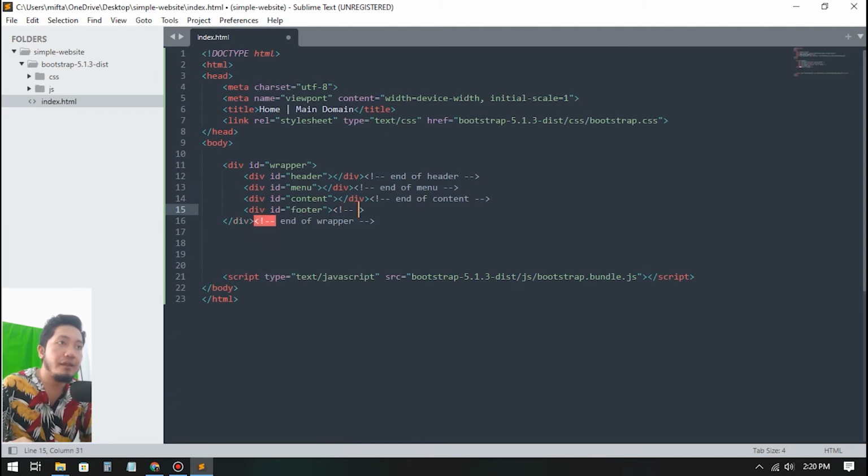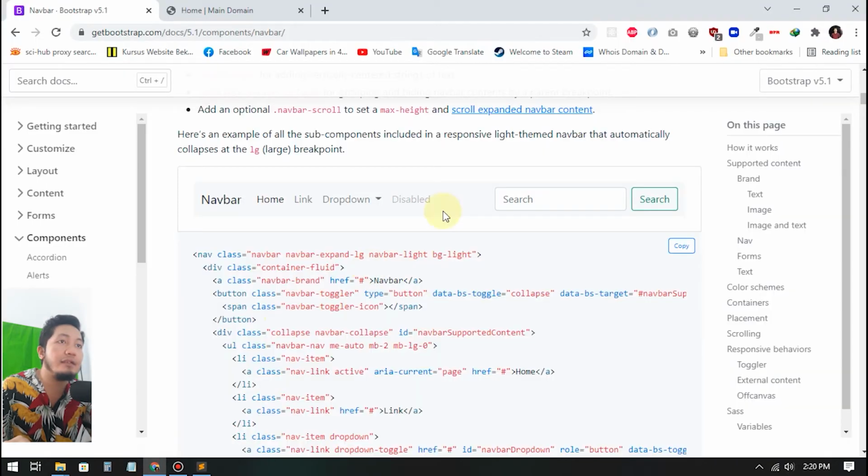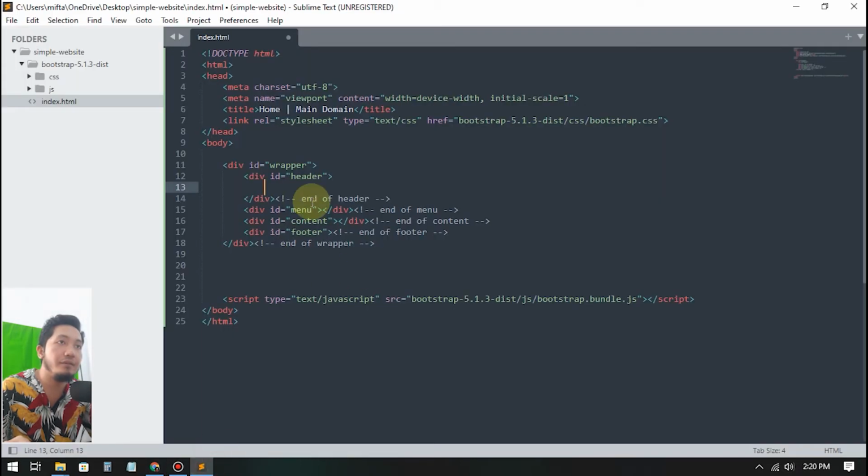Okay, end of footer. It's done. Now I just want to put this code inside our code here.